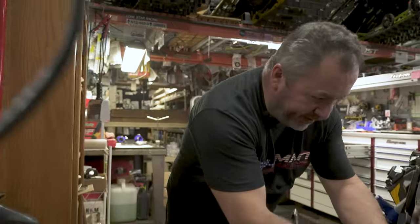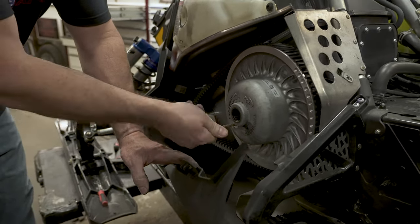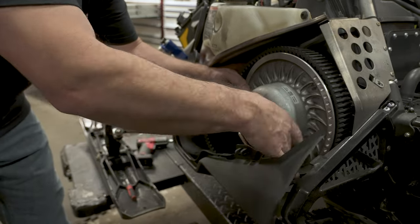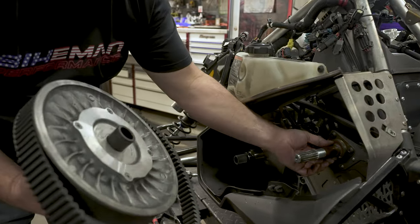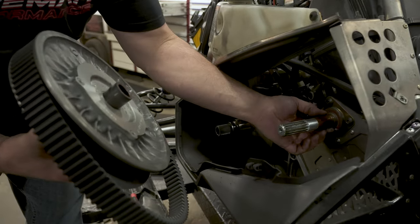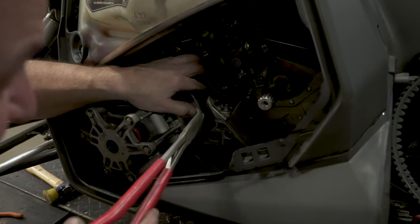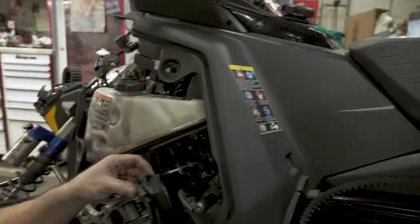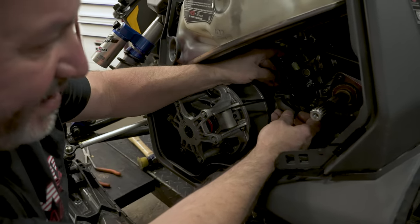At this time, take your clutch spreader and spin it into the secondary. You don't have to go too far — just get a little bit of the load off this bearing here, and then slide your belt and secondary off. There are washers — sometimes they like to stick to the back of the clutch, so make sure they all stay on the shaft. We removed the secondary to make it easier to get to this. I also removed this hose routing piece in here.